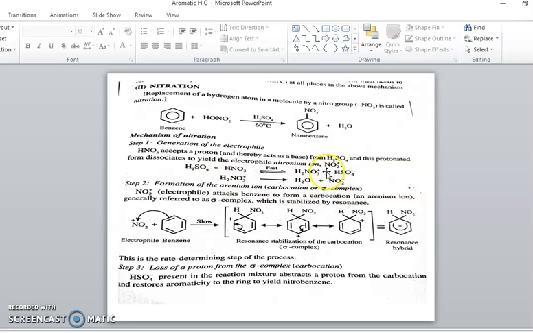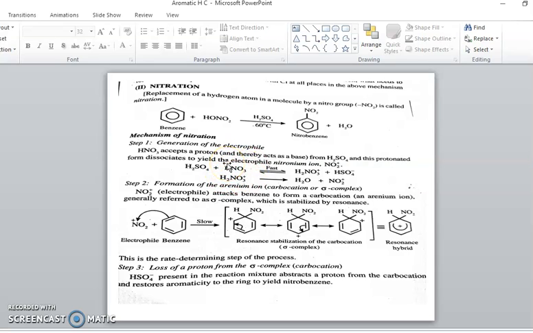is NO2 plus. NO2 plus is called the nitronium ion, and the nitronium ion acts as the electrophile here. Now remember, during this reaction, nitric acid accepts an H plus from sulfuric acid. Here you can see HNO3 has only one hydrogen, and H2NO3 plus has two hydrogens, which accepts an H plus. And anything which accepts an H plus is called a base. So nitric acid accepts an H plus, or a proton, and thereby it acts as a base here.